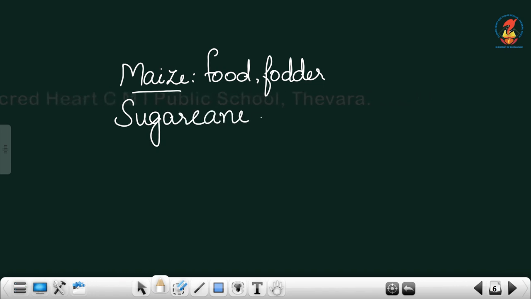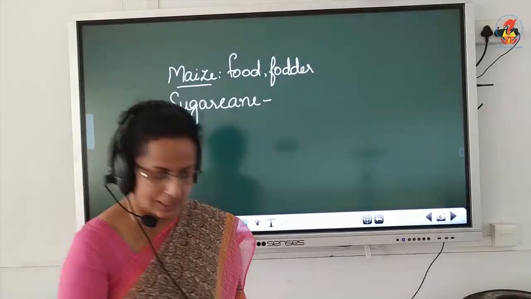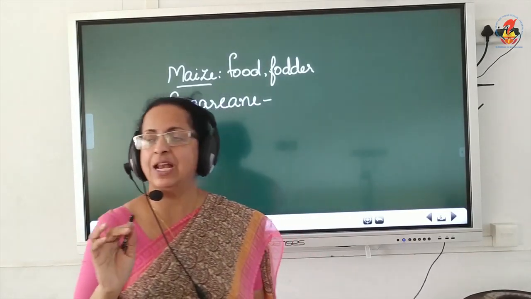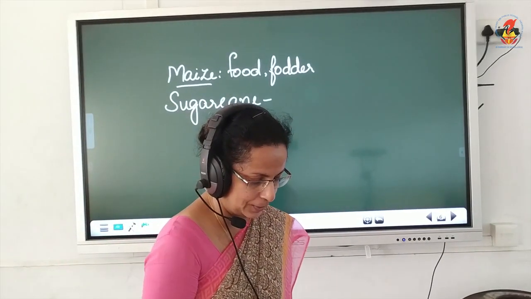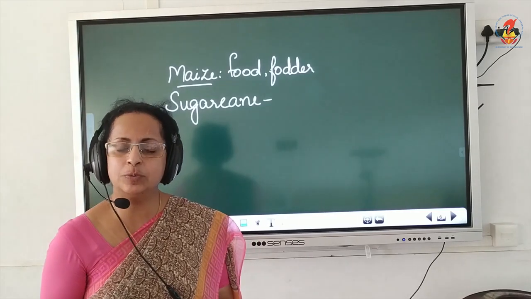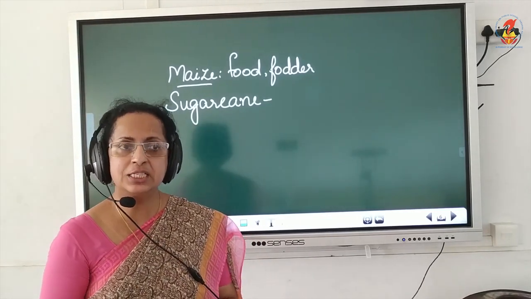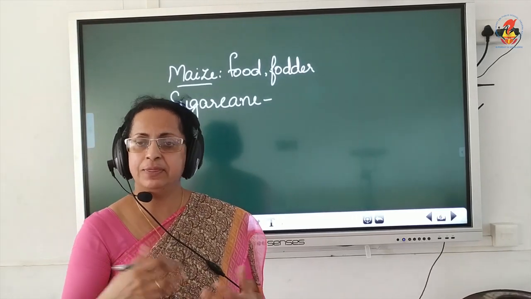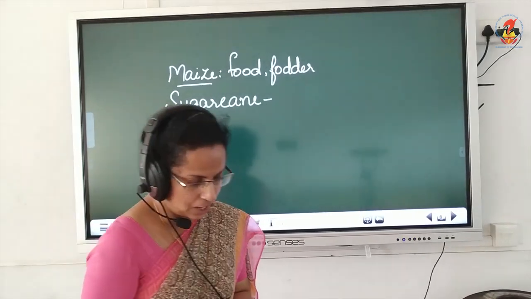It is from sugarcane that we get the sugar that we keep using. It is a tropical as well as a subtropical crop. It grows well in a hot and humid climate, and it is in those places where sugarcane is grown. Instead, if rain is not good enough, then they'll depend on irrigation facilities.